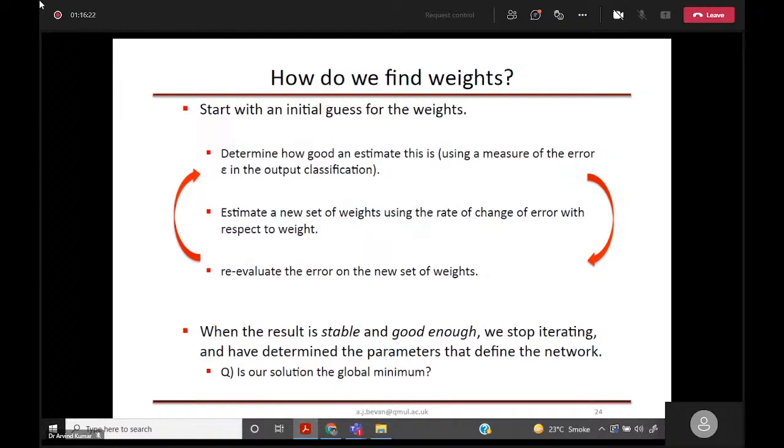So given this weight factor, you want to start with one set of weights, determine the measure of error in the output classification, and now I want to reduce it. So given this weight, you slightly tinker with this weight and then see which way your error is changing with respect to the weight. So it's like a feed forward system. If you see your error is going in the wrong direction, you stop. That's not the right way to go. Go to the other direction.